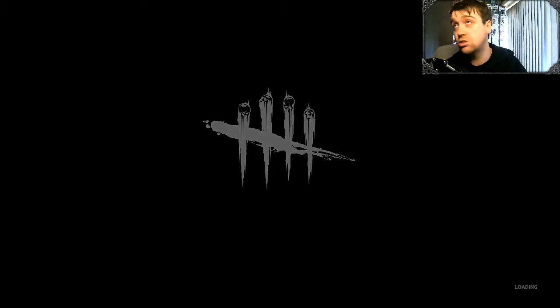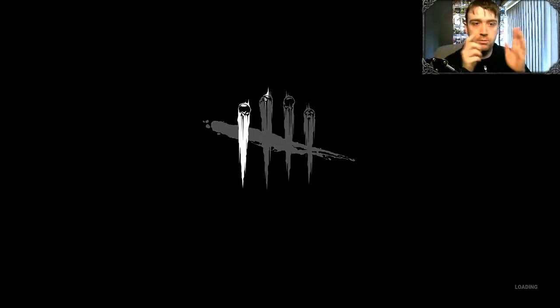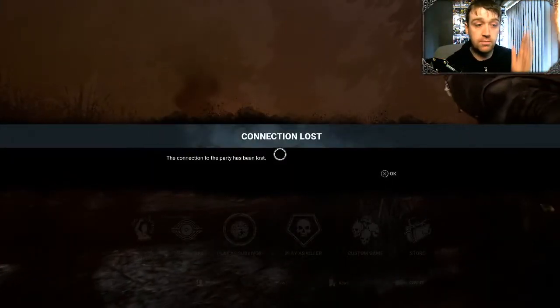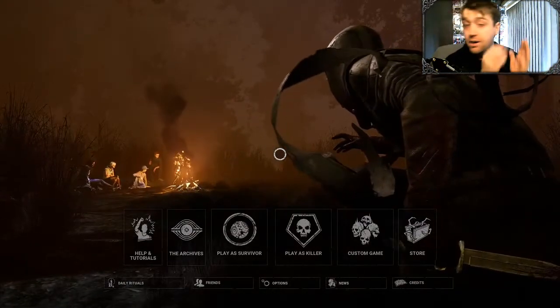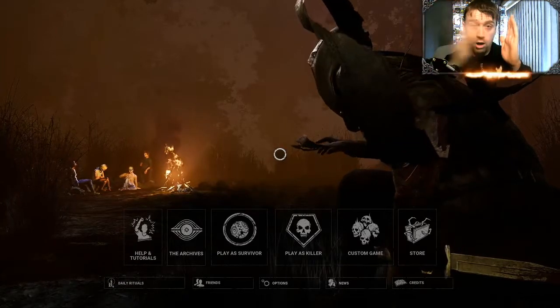So I didn't manage to show off We'll Make It, but you kind of get the premise of it. Like, they healed me just off the hook, but the bar will turn yellow. I'm guessing the killer quit. The bar will turn yellow and it will go up a lot quicker.